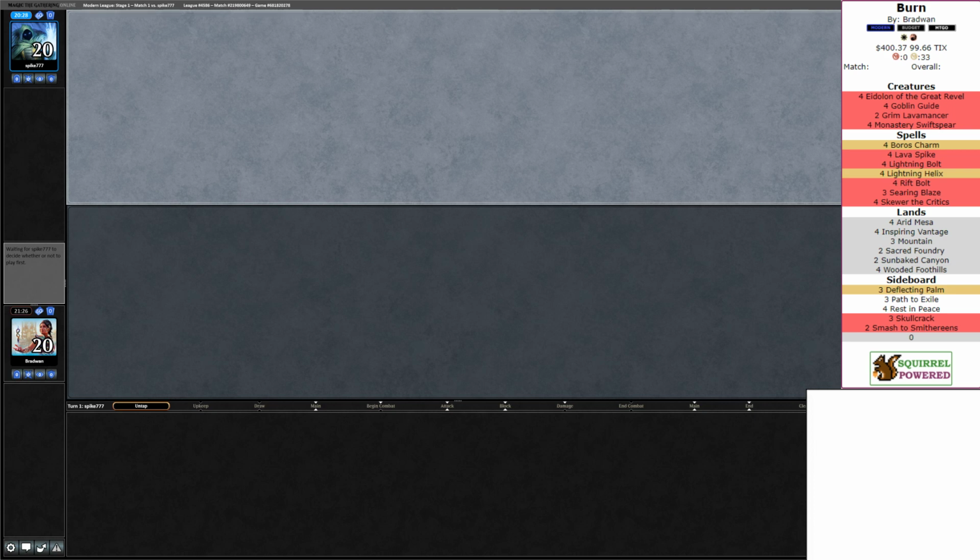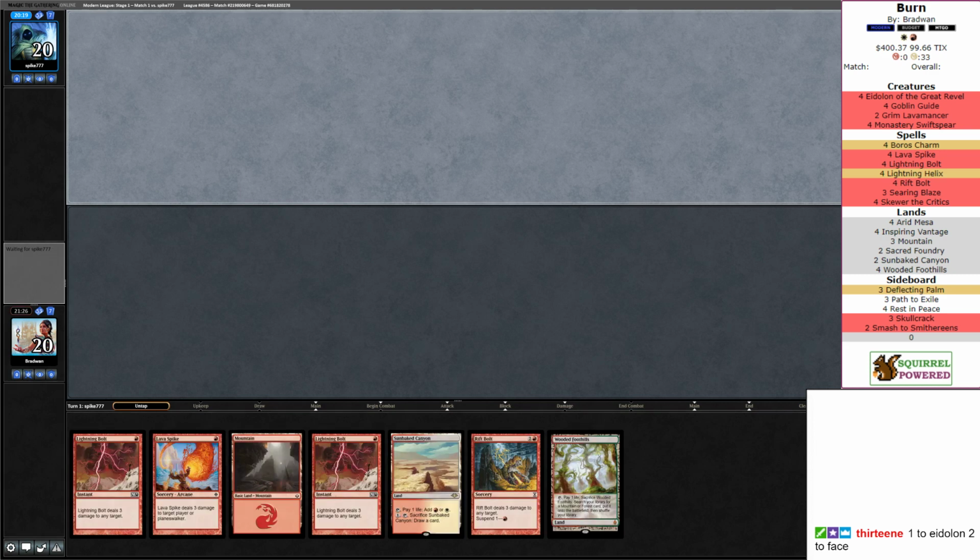Alright, Spike 777. You gonna play first or you gonna play second? Old question. This is 3 lands with a redraw. We don't have a turn 1 threat, which I don't like, but we do have 12 damage here. With the redraw, it's give or take 15. Yeah, I think we can keep this.